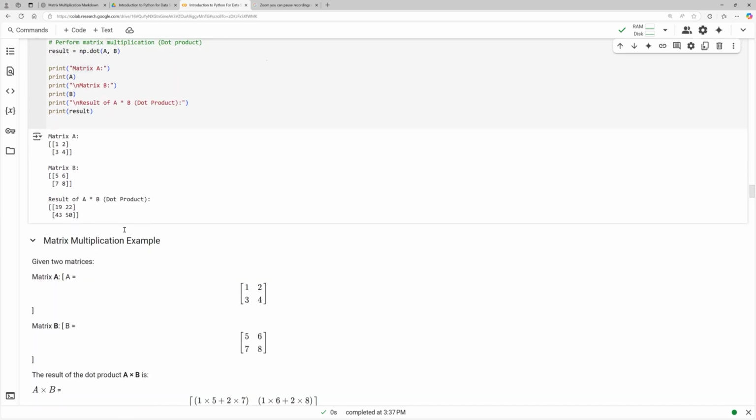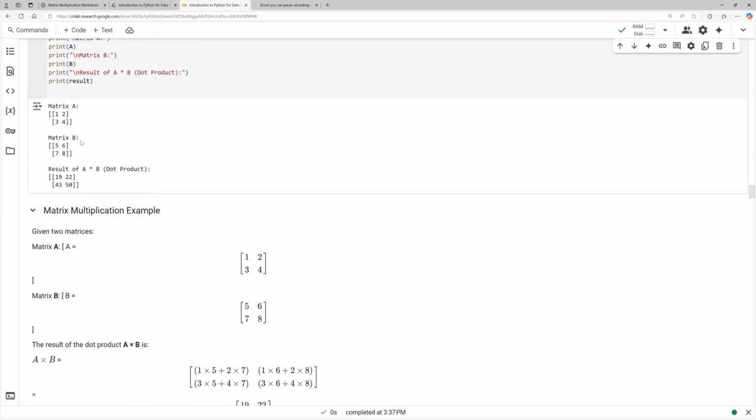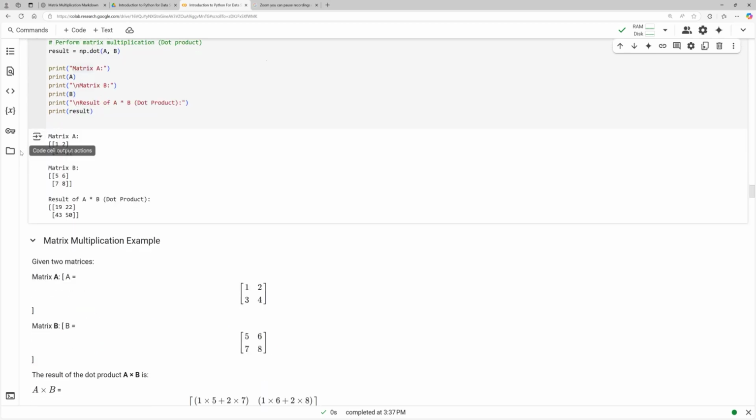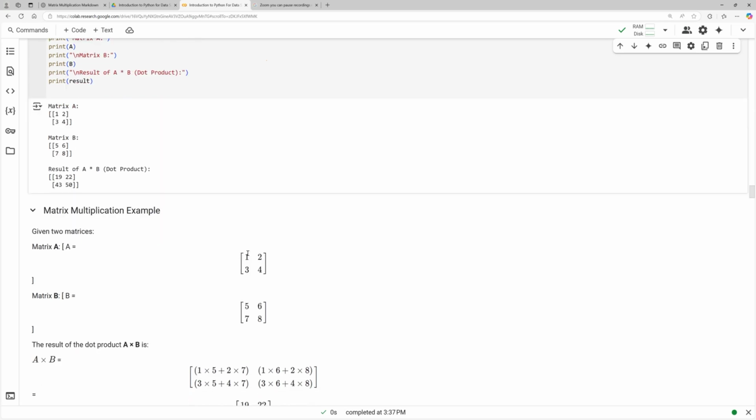I do want to go through the example and show you how these multiplications are actually carried out, because when we run things, we're not always clear on what's actually happening in terms of the results. So we started off with this matrix, 1, 2, 3, 4, 5, 6, 7, 8. What we're doing is multiplying the row of this matrix, 1, 2, by the column. And that's going to get us the first element here. So we multiply 1 times 5 plus 2 times 7. We're going to get 19.